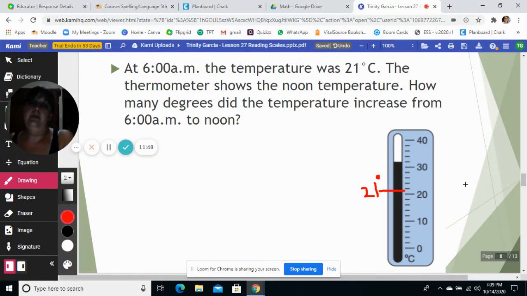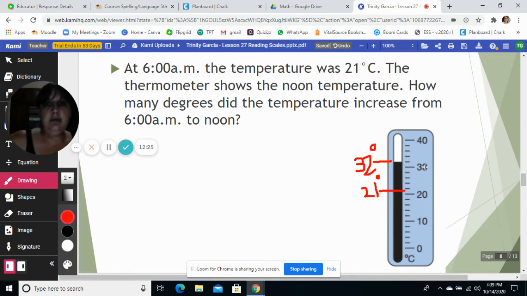By noon. That means we're going to see that this scale is showing that at noon, the temperature was 32 degrees, right? Because we decided that each one of these lines is 2 degrees. So we're going to put a nice line right here, and we're going to say it's 32. And we're going to use our little degrees sign here. There we go. That's better.